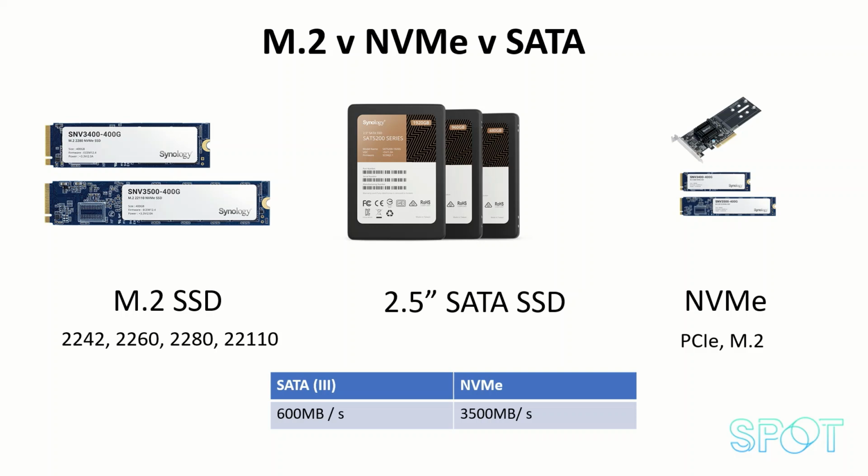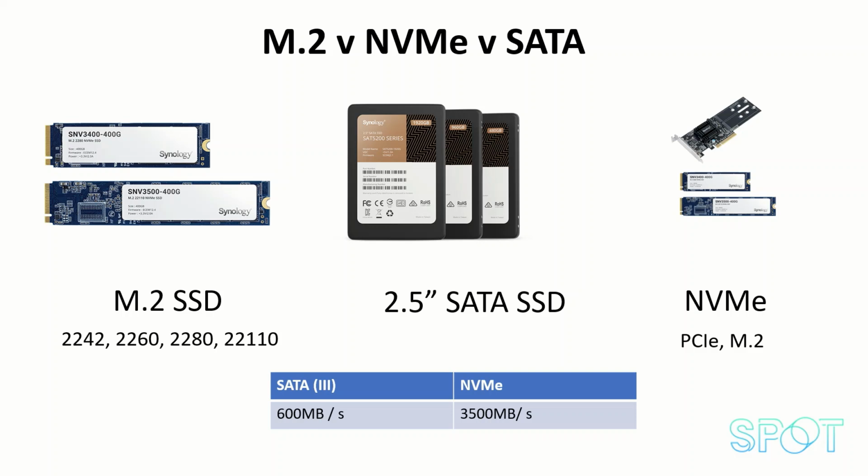Now M.2s can be either SATA or NVMe versions. SATA, as some of you are aware, is the interface that connects the host bus adapter to the storage device and has been a standard interface for hard disk drives and SSDs for almost 2 decades with a number of revisions. NVMe, or Non-Volatile Memory Express, is a communication standard developed especially for SSDs. Now this allows drives to act more like fast memory than hard disk drives.